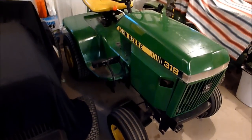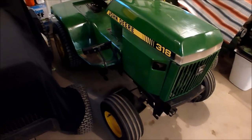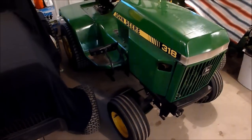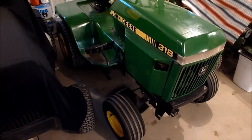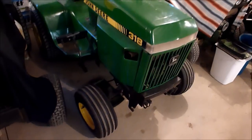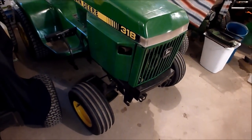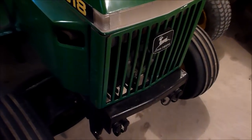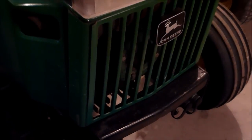So the other day I was walking by the 318 and realizing that I'll probably use it this spring to pump some water and stuff. I think I had a video on that. I can't remember if that video actually made it out to YouTube. But I'm going to use it with the 540 RPM front PTO. You can see the pulley on the front of the engine right there. Got it all set up.